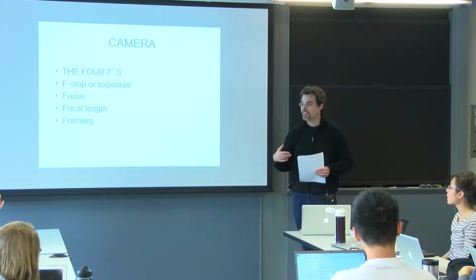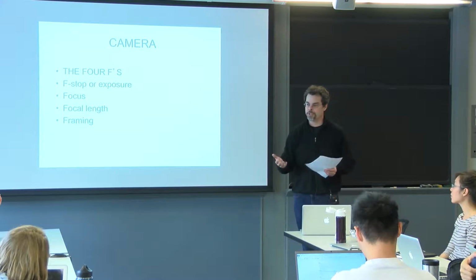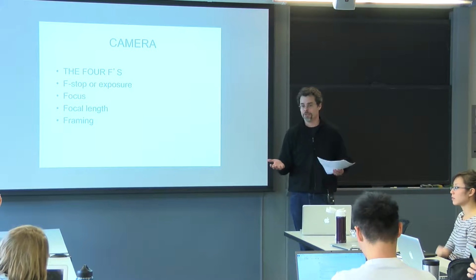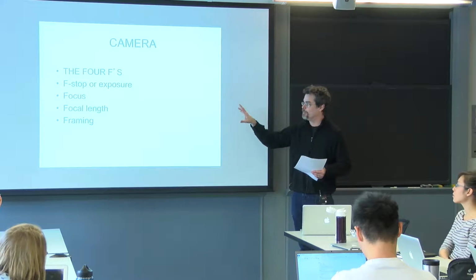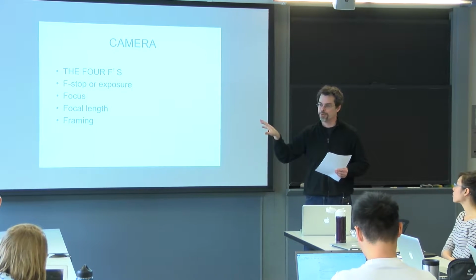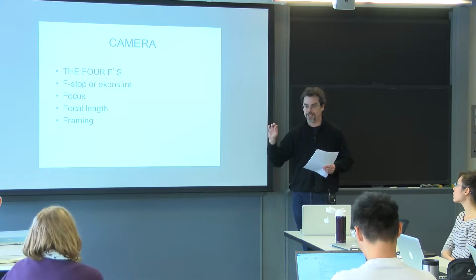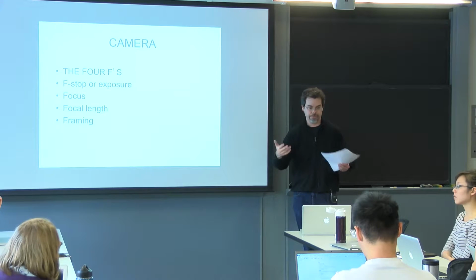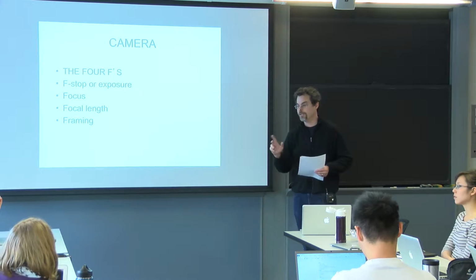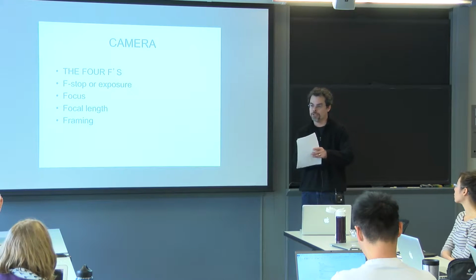Yeah. 99 times out of 100, it's pretty straightforward, and the auto systems on newer cameras are really pretty good about it. So I'm not going to spend a lot of time dwelling on that, but they're non-negotiable. You want to get a good exposure, and you want to get something in focus. And 9 times out of 10, that something is someone's face, the person who you're filming. Not always, but usually. Third one is focal length, and that is basically how many millimeters you are shooting at, from wide angle to telephoto.